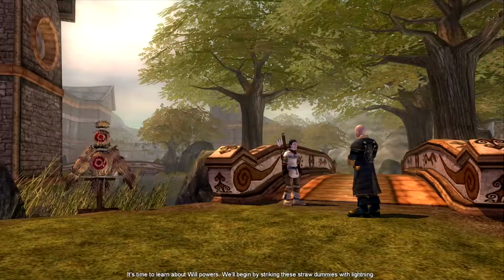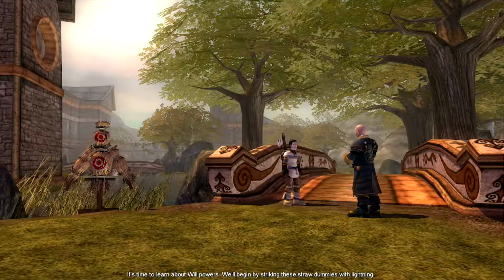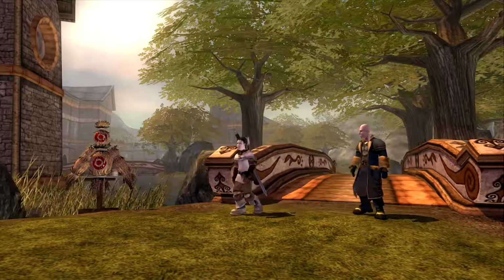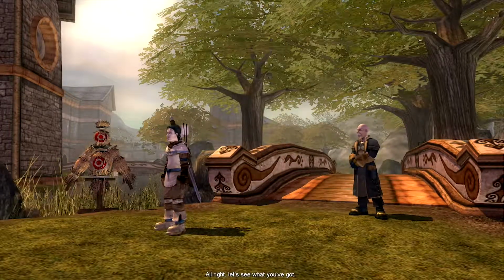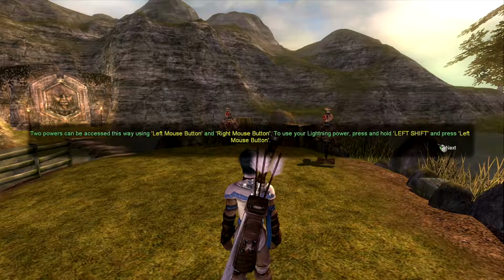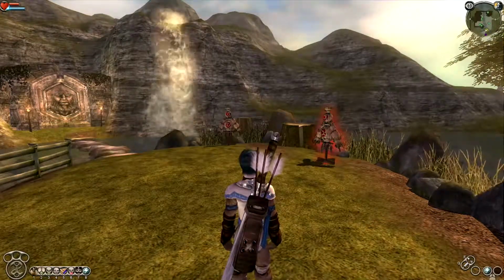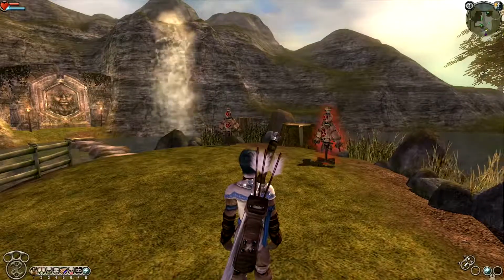It's time to learn about will powers. We'll begin by striking these strong dummies with lightning. Alright, let's see what you've got. Press and hold left shift to access your will powers. Available powers will be displayed at the bottom right of the screen. Two powers can be accessed this way, left mouse button and right mouse button. To use your lightning power, hold left shift and left mouse button. So we're gonna click this. You can see in the bottom right, it's actually doing stuff. So let's go ahead and do that.